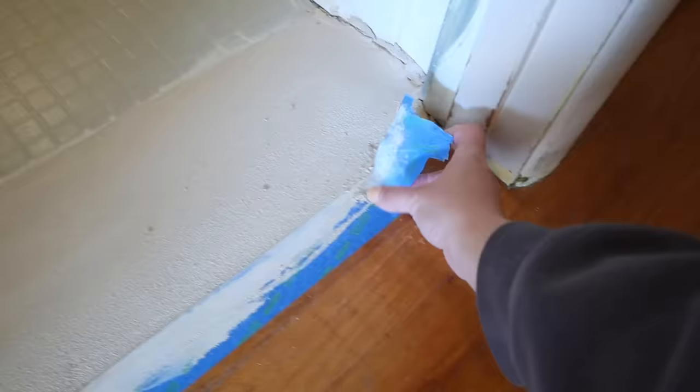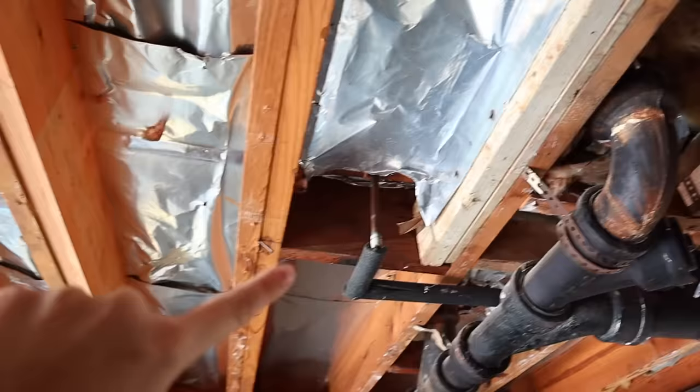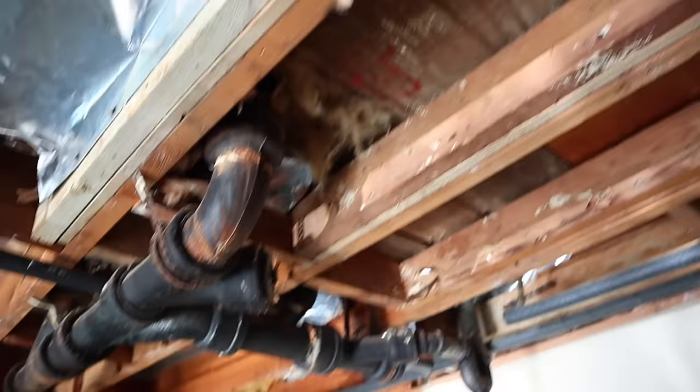One final update for this project — it's not completely wrapped up. First and foremost, they did a little patch job on the hole left in the ground — they filled it with a little bit of subfloring and some grout, and assured me it's stable and secure to walk on. I still step over it every time, but at least we no longer have a gaping hole in the bathroom floor. I'll also give a sneak peek of the demo happening for the bathroom — we're starting to tear these walls out in anticipation of that project. That'll be a whole nother video about framing the bathroom, the rough-in, all that stuff.